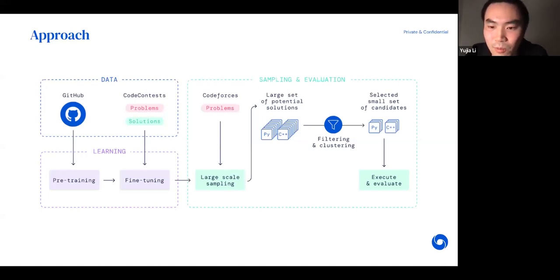To do that, we filter based on the visible example test cases in the problem description. But we also do a few other things: we cluster the solutions based on their behavior, and based on the clustering, we can better choose good candidates. So this is a very high level overview of our approach.